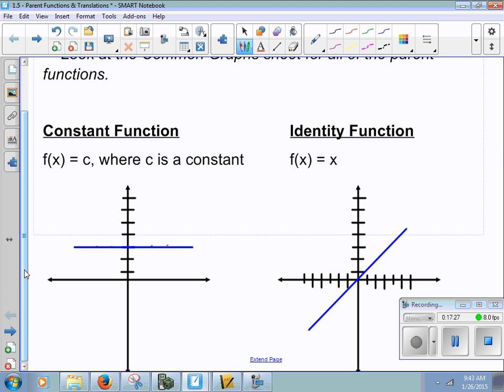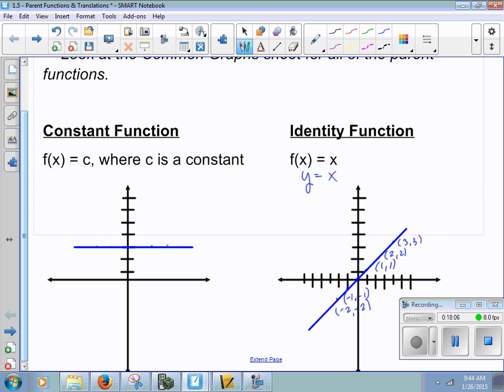Yes. Okay. The identity function. Why do they call it identity function? X equals y. What do we interchange with f of x all the time? Y. What's the slope of that line? 1. So folks, x equals y, that means the points are 1, 1, 2, 2, 3, 3, and it even goes back to the negative side as well: 0, 0, negative 1, negative 1, negative 2, negative 2, so on and so forth.